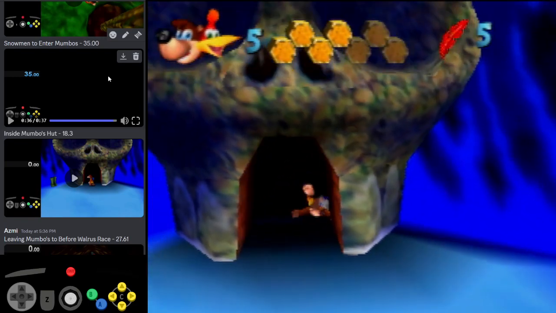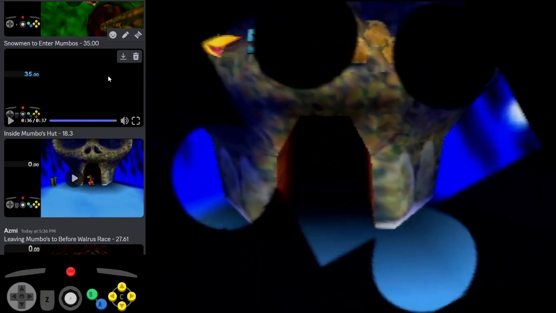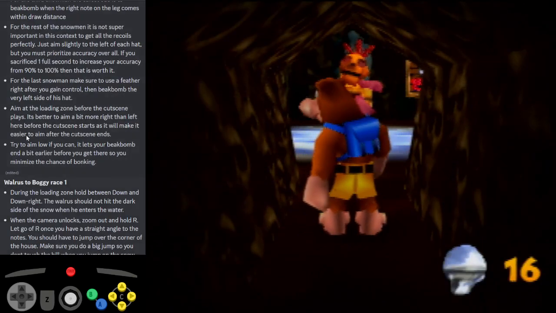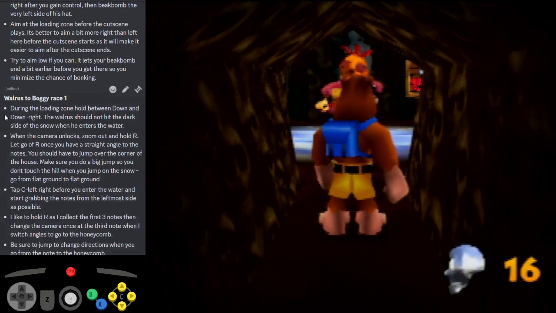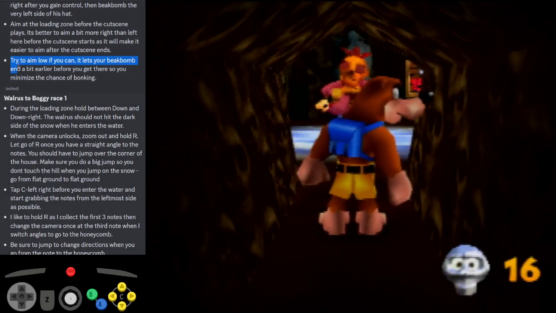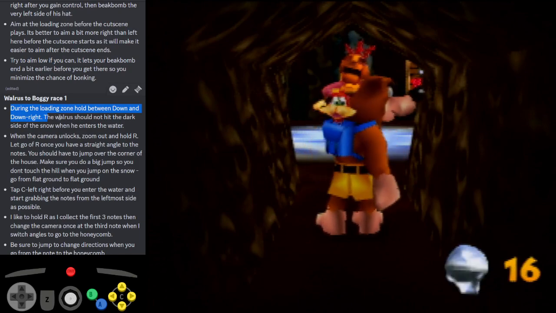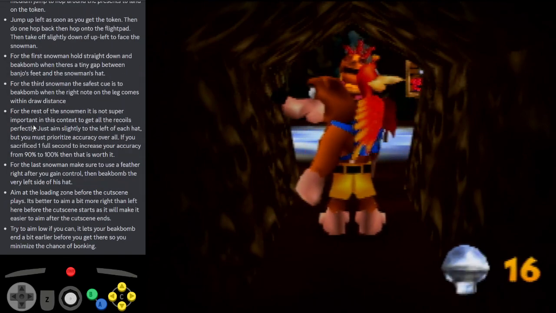Oh, I tumbled there. Yeah. Just aim a bit higher, you know? You should maybe practice it if you mess it up like I do. I'm just very rusty, so excuse me. Oh, wait, no. Yeah. During the loading zone, hold between down and down right. Oh, I messed up somewhere here, actually.